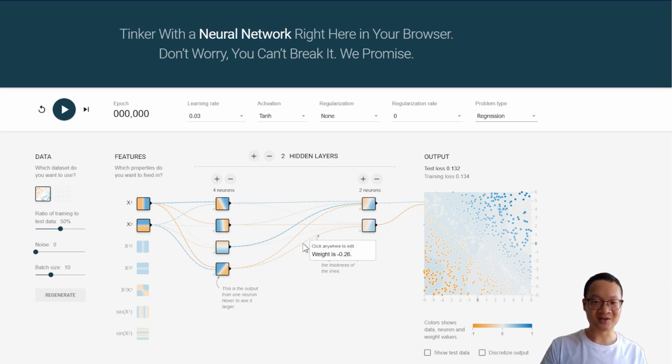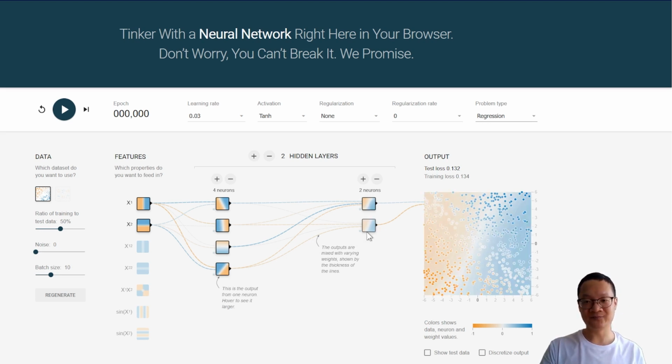And then again, you can see all of the weights. And then you can see what the hidden layer looks like on the right as well. And finally, the last two hidden layers get multiplied by some weights, and then you get the final function. All right, so right now, all of these weights are kind of random, so the final function doesn't really look like anything.